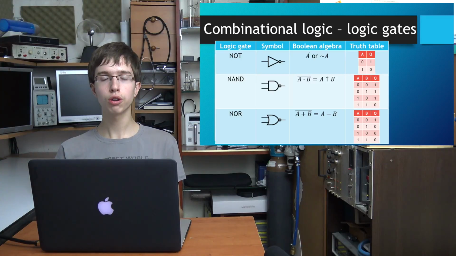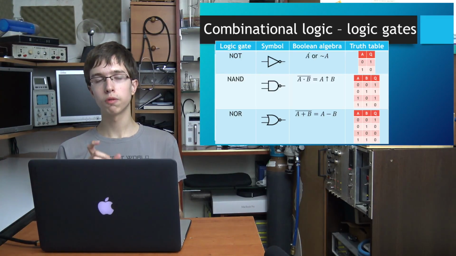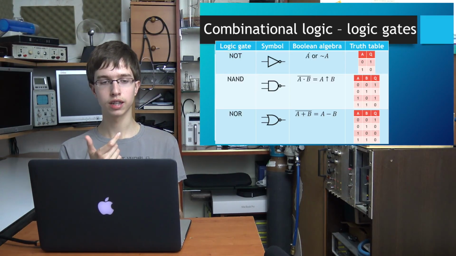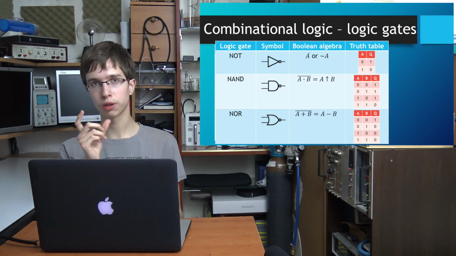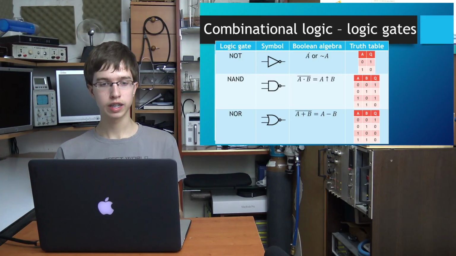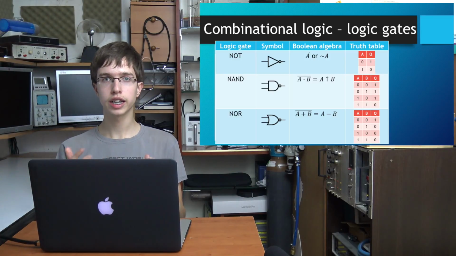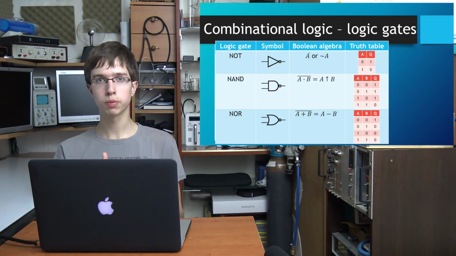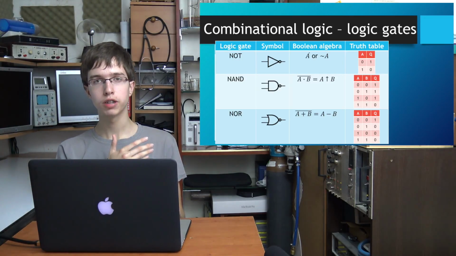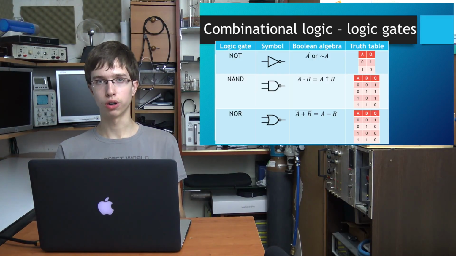NOT is actually not true logic gate because it only converts. It is also called inverter because it only inverts logic signal from 0 to 1 or from 1 to 0. So 0 is complement of 1 and 1 is complement of 0. As we can see this operation with some tilde, which is here marked. NAND is logic gate which has all of these truth table output values for Q. All of these are completely opposite, so complements of values for AND logic gate. And similar cases with NOR logic gate, which has all opposite values from OR logic gate.